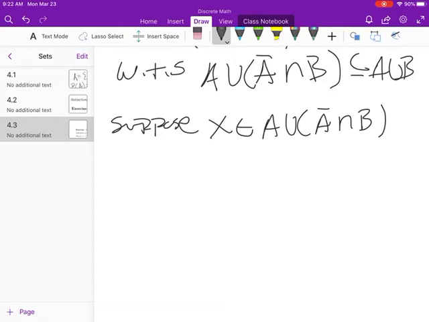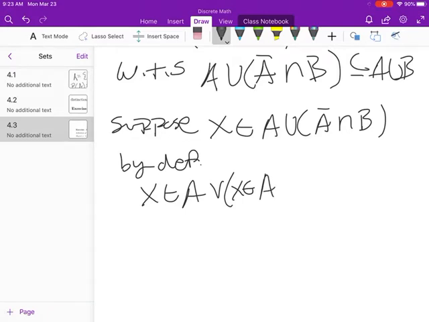Well, let me break this apart. By definition, this tells me that X is in A or X is in A complement intersect B. I could have pulled it out more step by step, but I'll just go straight to this.